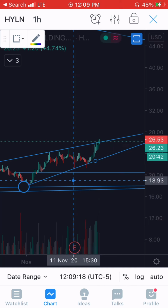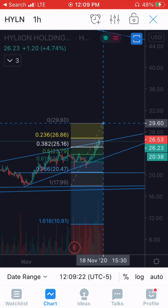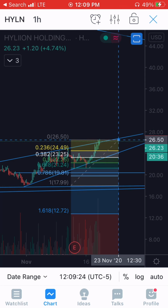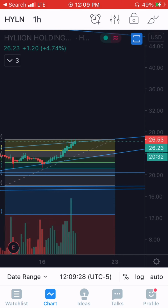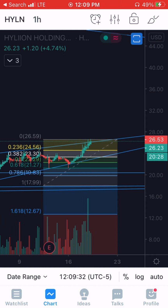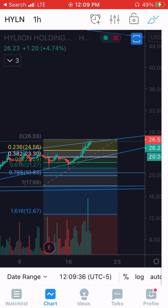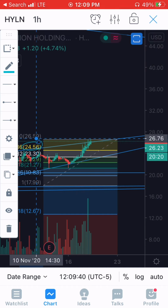And so let's take a fib retracement from the 1 hourly of what's going on, just from this swing low to the swing high where we are right now. So we see how everything's been working out. And as you see, it's working out to a T. The 21.27 is the 0.618 based off of the smaller time frames, and we've already touched it twice, created a nice W. That was a great point to buy in.